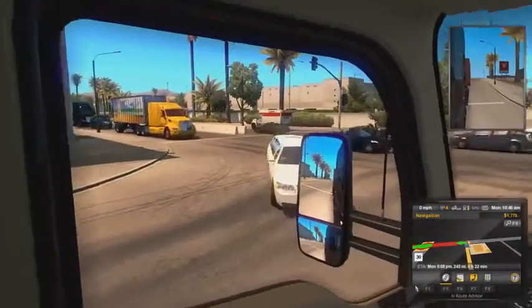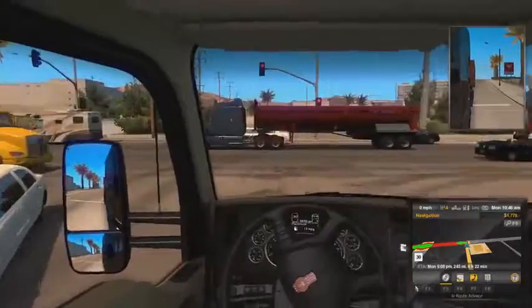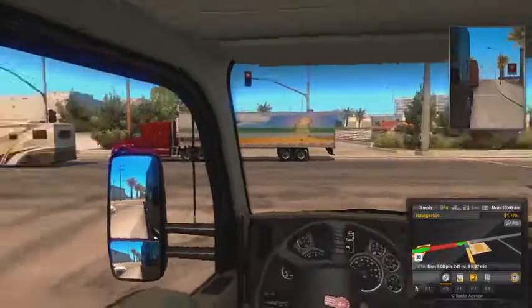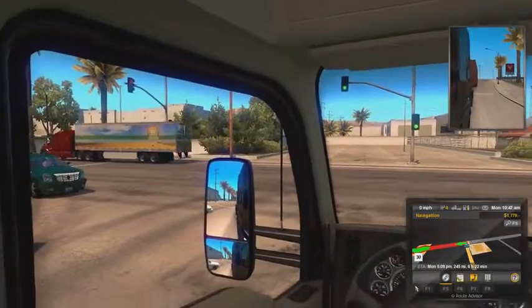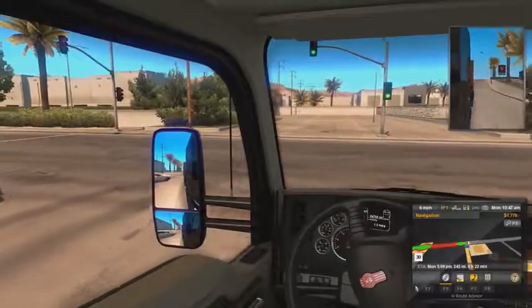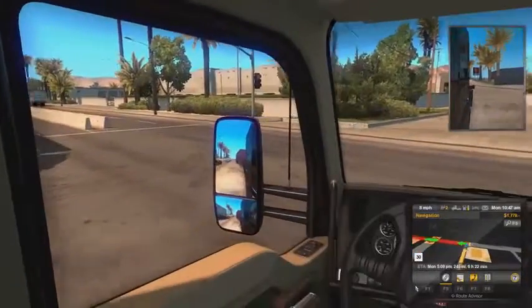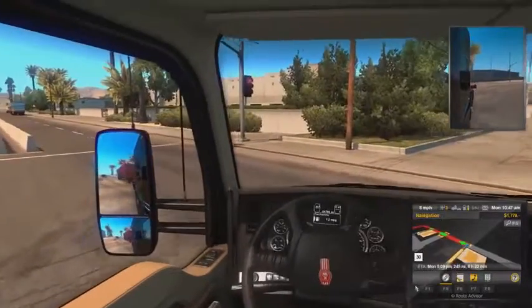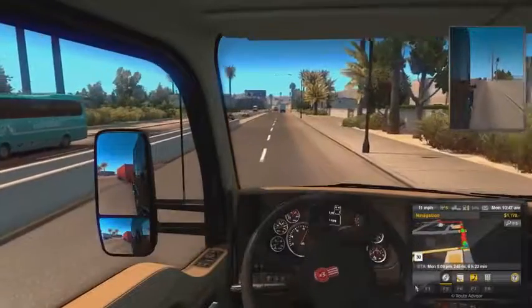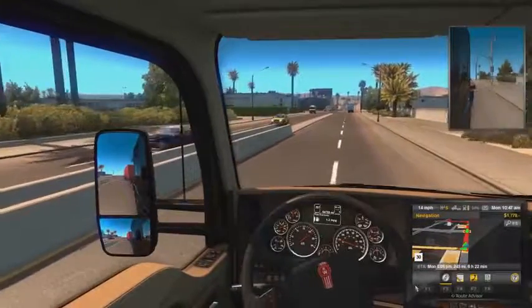Let's see. Yep, here comes... Oh, that's not good. I've had this happen before in real life with trucks, and I get pissed off at the truck driver. So, here we go, we got a green. Let's just get out of this guy's way. Yeah, he probably wasn't too happy about that. Let's see. Edge out here. Alright, let's get on the road.